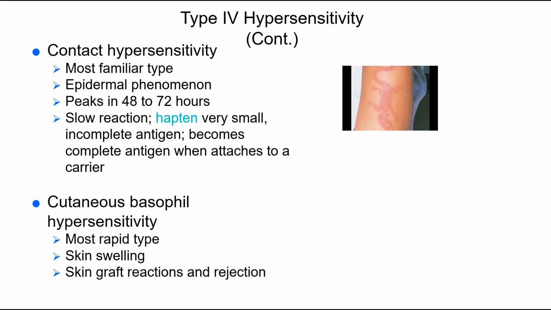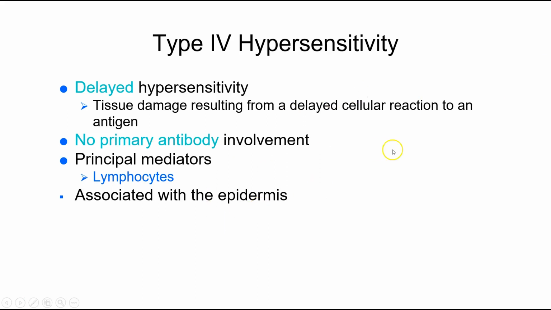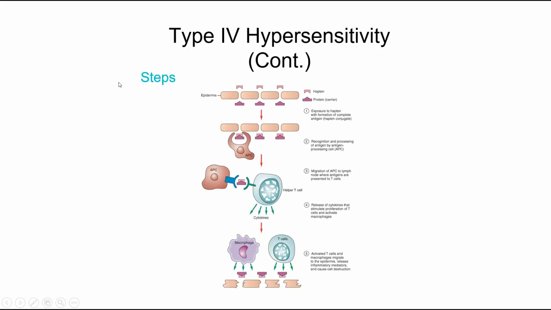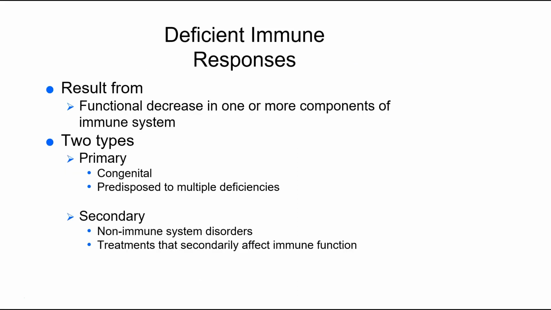And again, I'm simplifying by making it about the skin. In real life, there can actually be a variety of places and organs that this would impact, things like your lungs, your liver, your pancreas can all be impacted by this. Some sources want to put type 1 diabetes mellitus as a type 4 hypersensitivity. I don't like it. The old edition of the book put type 1 diabetes into a weird hypersensitivity category, and I'm really not a fan of using that as an example. So again, I am simplifying it by making it about the epidermis. It is more about the cell, the lymphocyte, and that it's delayed, than it is about the epidermis. But to simplify it, we're going to talk about skin conditions in terms of type 4 hypersensitivities.